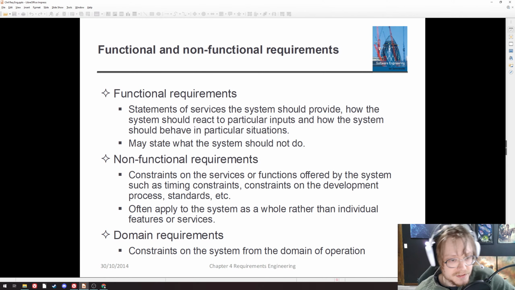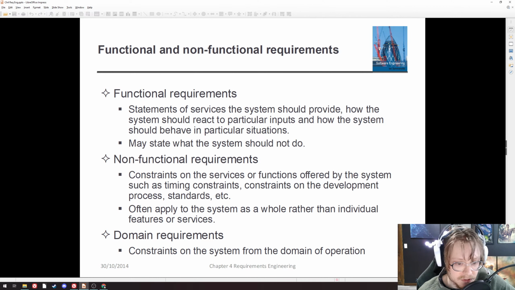So going back to a toaster, I said that the top level user description of a toaster is that, well, it toasts bread, and that is a functional statement too. The top level functional requirement of the toaster is that it toasts bread. A non-functional requirement for the toaster might be that it doesn't burn bread. So non-functional requirements are more like constraints on the service or the functions that the service offers. Other non-functional requirements for a toaster might be that it doesn't burn your house down, it doesn't explode, it doesn't emit any smoke, it doesn't consume more than a certain amount of electricity, the surface of the toaster doesn't get hot beyond a certain point.